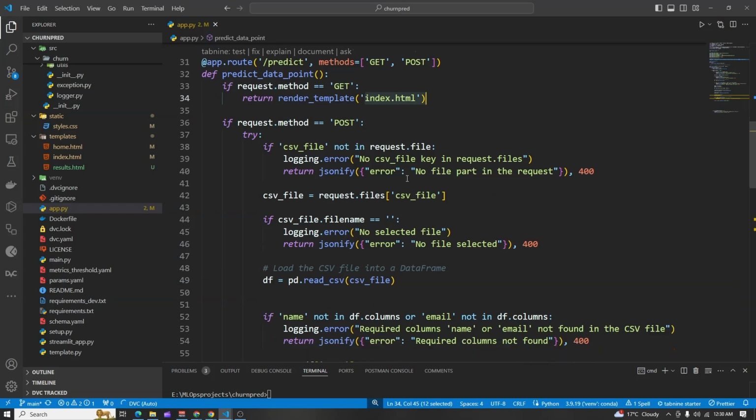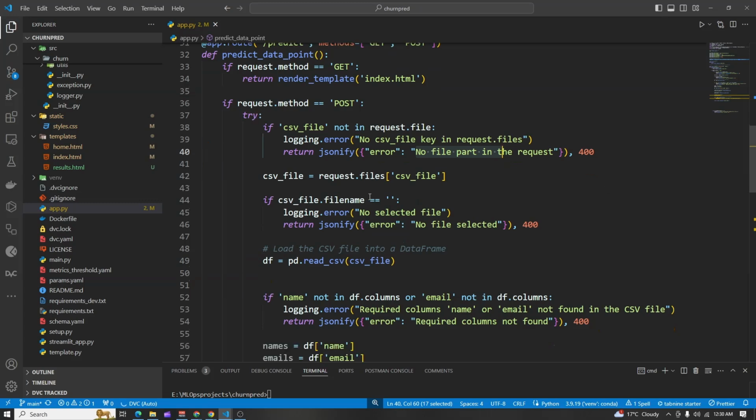And if the request is POST, you can see that the code first checks if the CSV file key exists in the request.files. And if it does not, it logs an error and returns a JSON response with an error message. I think, no file in the request.